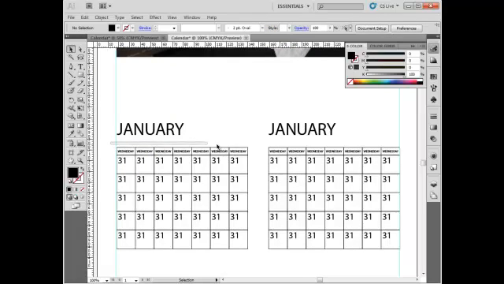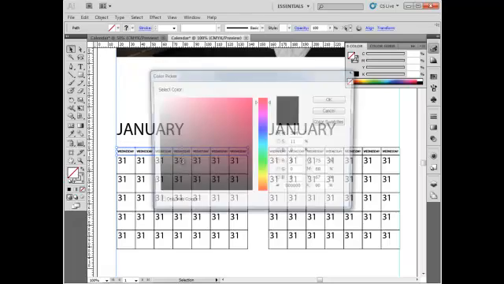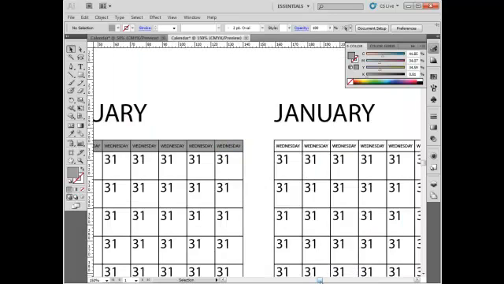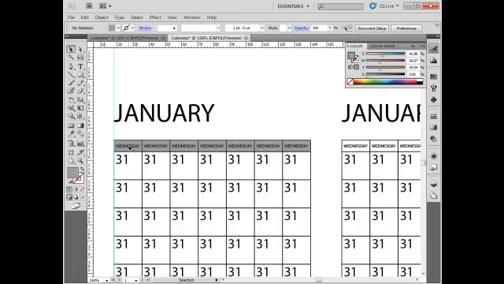We can also select some of these boxes and change the fill. We'll just add a grey tone to the days of the week. One thing that won't change month to month is the days of the week. So this is something that we can change now. And I'll just do this quickly by double clicking on it with the text tool. Some calendars start on Sunday, but in this case I'll just leave it on Monday, Thursday. Just double click Friday, Saturday, and Sunday.